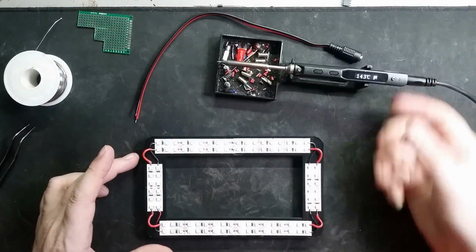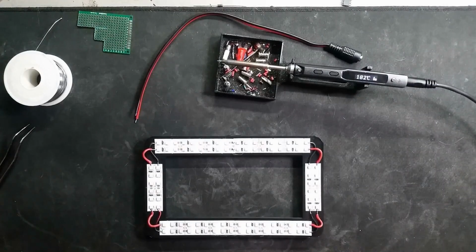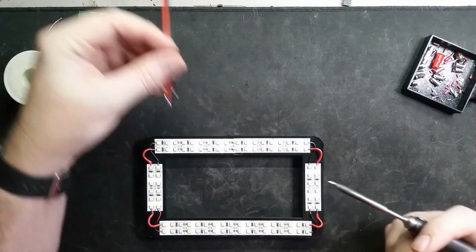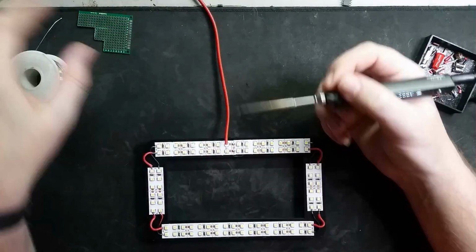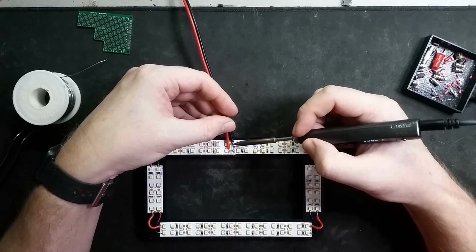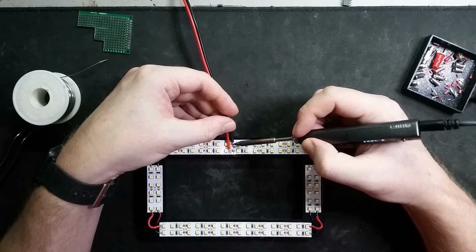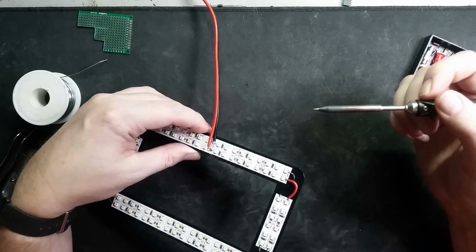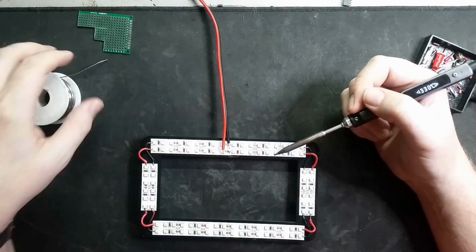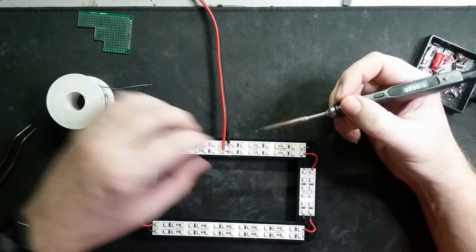So this soldering iron I've got here is a TS-100. It's only running off 12 volt, give or take. I love it. It heats up so fast for what it is. In fact, once I'm done making these two last joints, I'll show you how I run this thing. It might be interesting. You know what? Let's get some solder on the end of there just to get good heat transfer. I think that solder underneath is lead-free. Yeah, I hate working with lead-free solder.